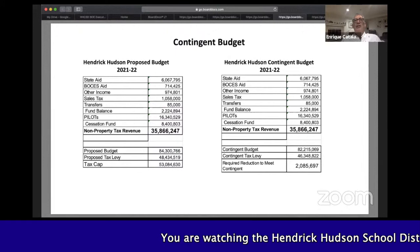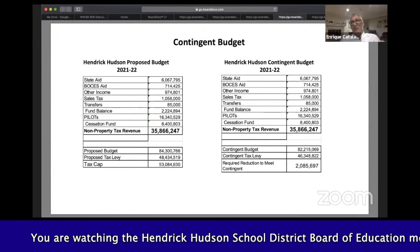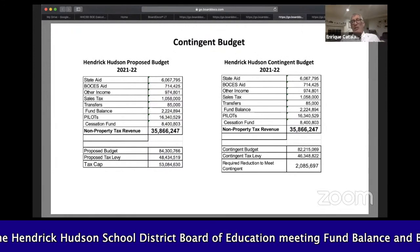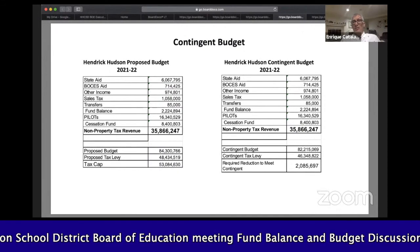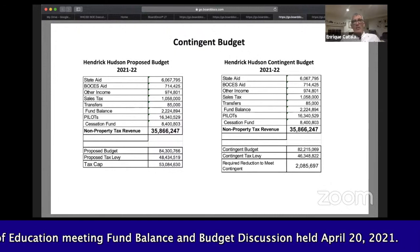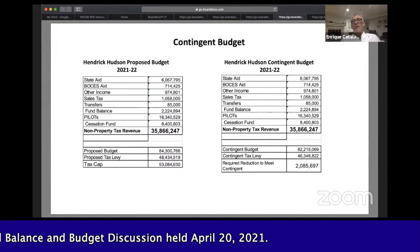That's basically where between teachers, principals, you cannot cut any principals in the elementary schools because there's one per elementary school. Maybe you can cut one in the middle school. I'm talking here, the bottom line is teachers. Teachers is what we need to cut because without principals, you cannot manage a school. Without a superintendent, you can't do it. Without a business manager, you can do it. So at the end of the day, it's teachers.